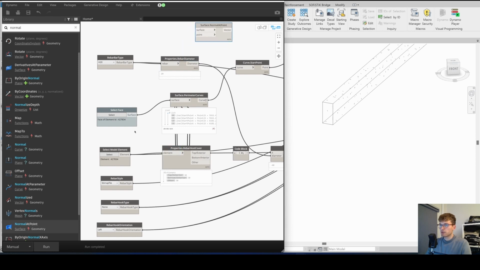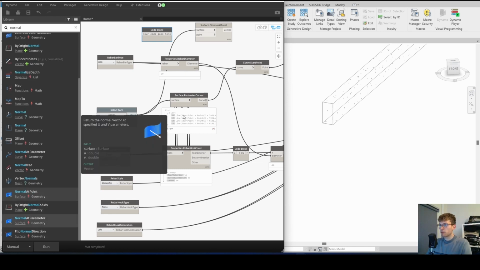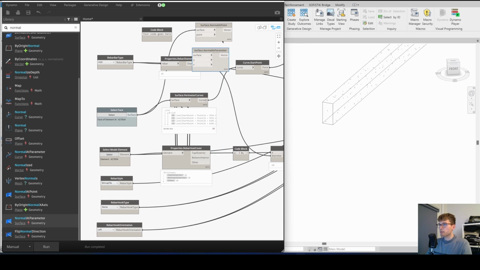So I always use the midpoint. Normal at parameter actually is what I use, not at point, because that is just quicker. So U and V vectors, if you just use 0.5, it's the midpoint.